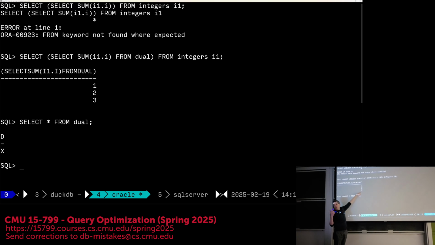Okay, so what are nulls in Oracle? An empty string is null in Oracle. There's a way to make it fit null, but whatever. So what Oracle is doing here is taking every single tuple in the integers table and computing the sum on that. What's the sum of 1? 1. What's the sum of 2? 2. The last one is null. Is it wrong? It's different than the other ones, but technically it's actually correct. It's one way to interpret the inner query.